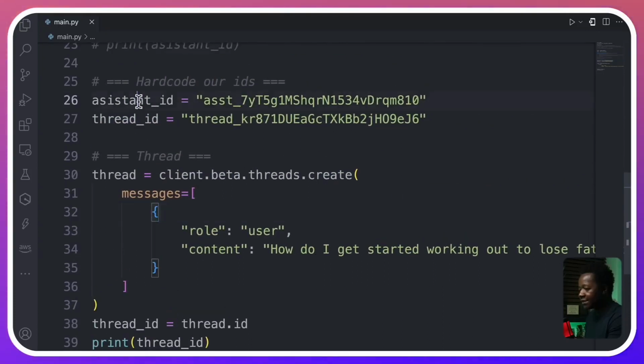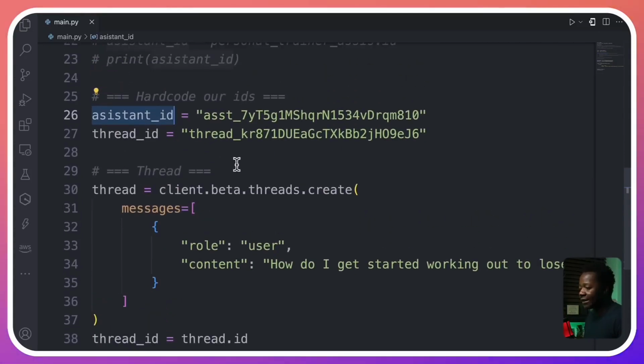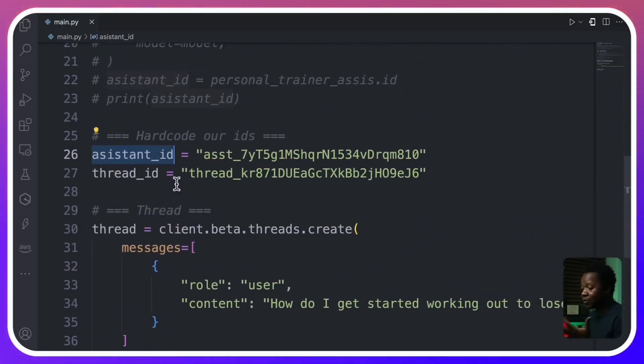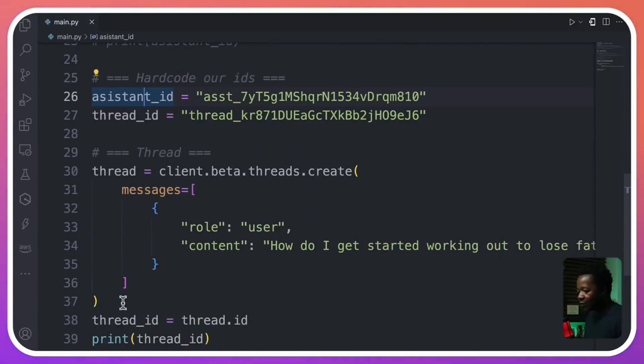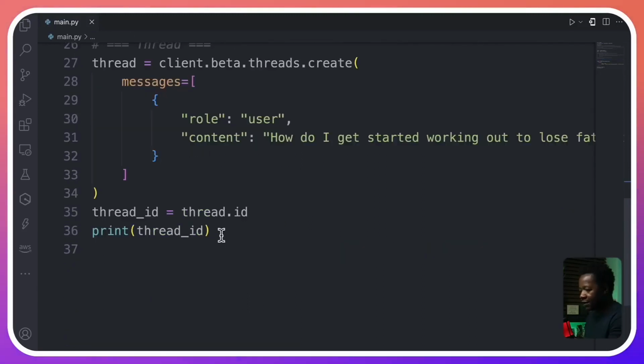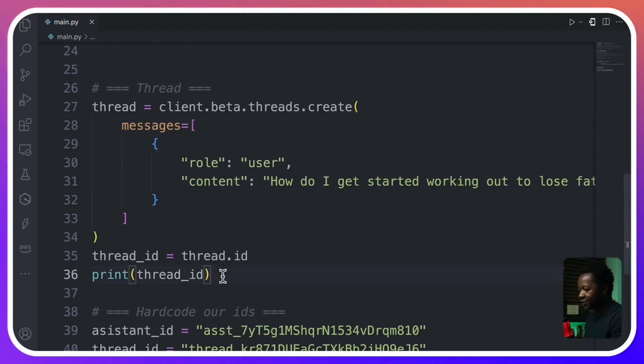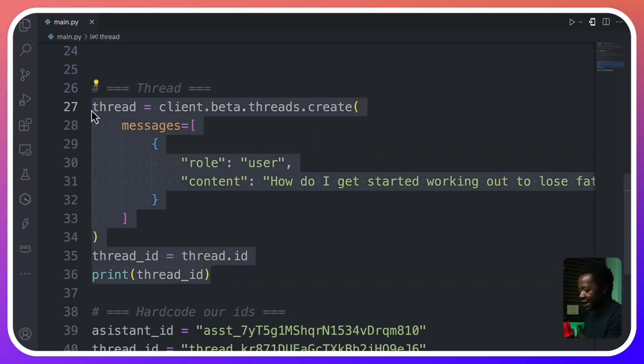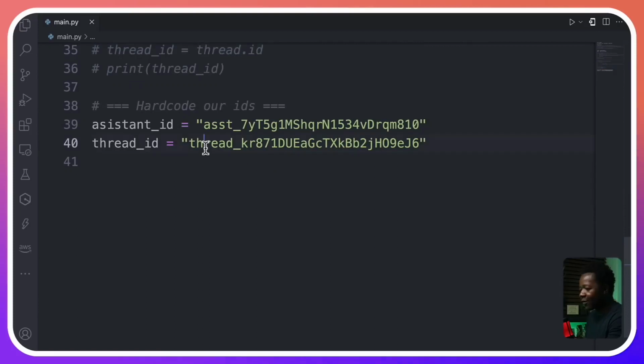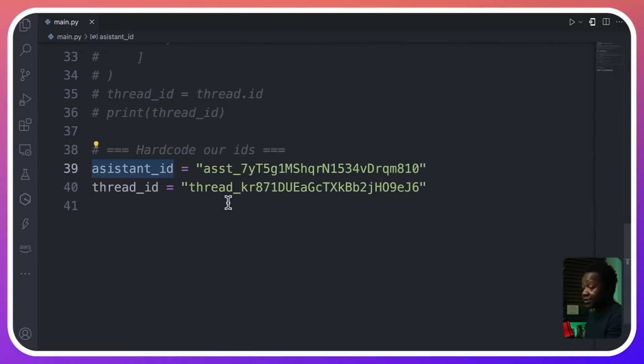So in this case, the assistant ID, when we use that, it's going to be created, right? In this case, we're going to reference that. In fact, I'm going to move all of this to the bottom here because we already have all of that. I'm going to also comment this out because we don't need that anymore. So now we have the information that we need, which is the thread ID and the assistant ID, because they have been created as you saw in the back end.